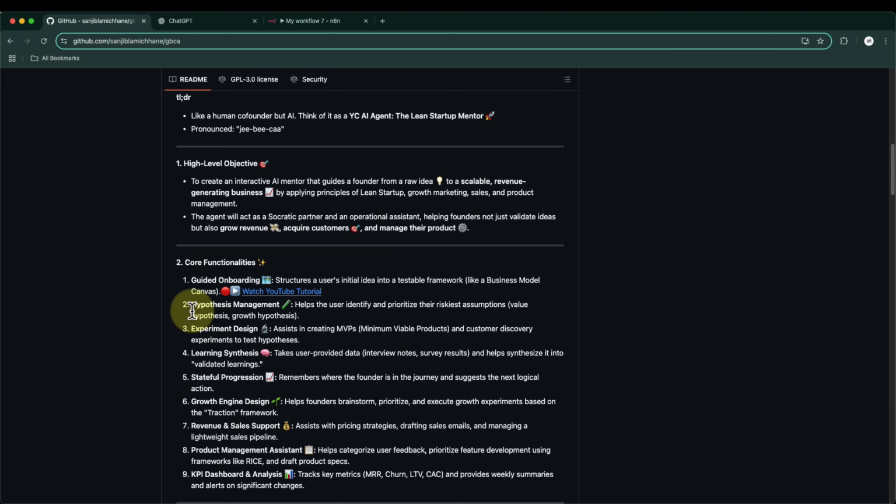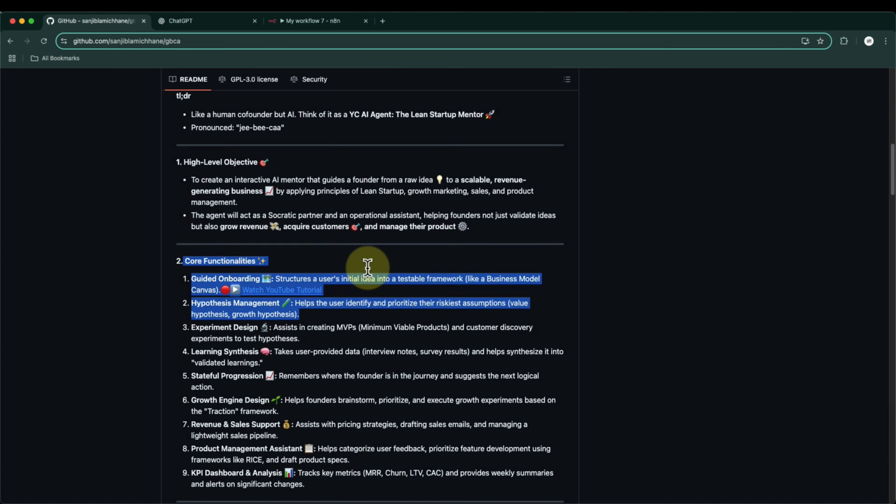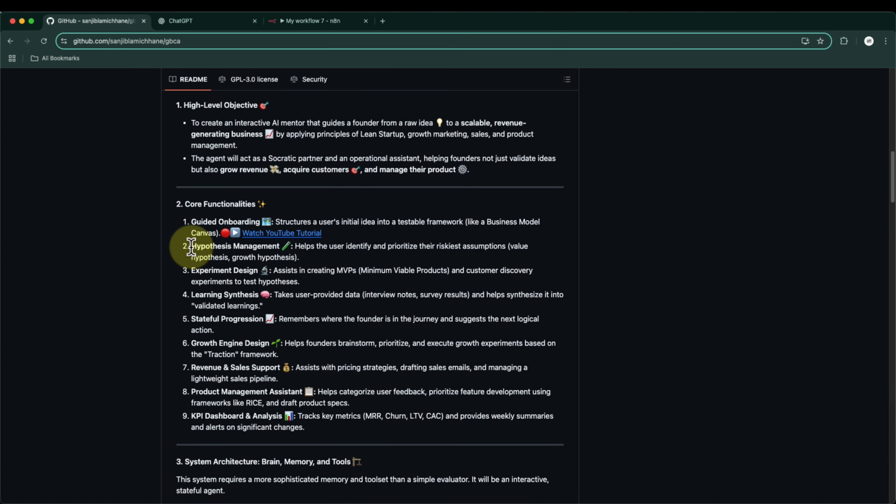Now let's go and copy this. For example, the core functionalities we have as a part of this product is hypothesis management now, right? We have onboarded our founders. Now they would have their own hypothesis. For example, if somebody wants to open their lemonade stall for the summer, what are their hypotheses?